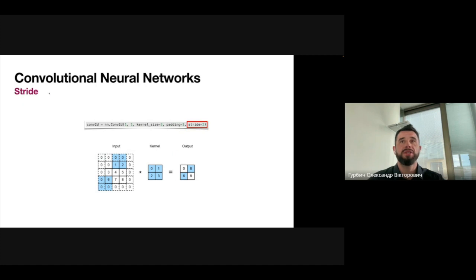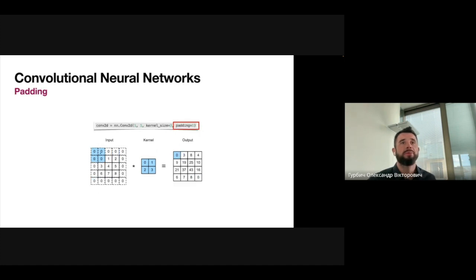Now, another concept is stride. Stride is how far you step with your convolution kernel. At the beginning, I told you that we travel by 1 pixel. We select our region of our input here, right? Then we move by 1 pixel to the right. So we will multiply our kernel by 0, 0, 1, and 0. After we did it, yeah, we will get 3. Then we move to the right for another pixel, and we will reside on 0, 0, 1. We will do multiplication, addition, and we'll get 8, right?